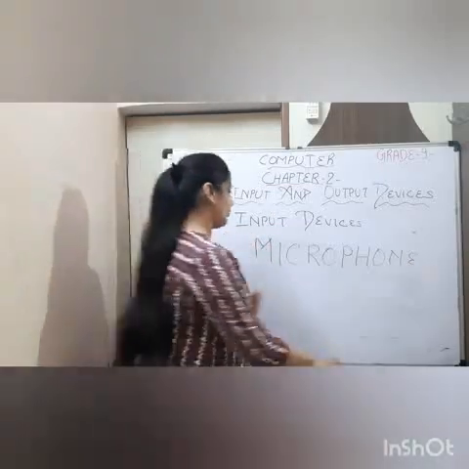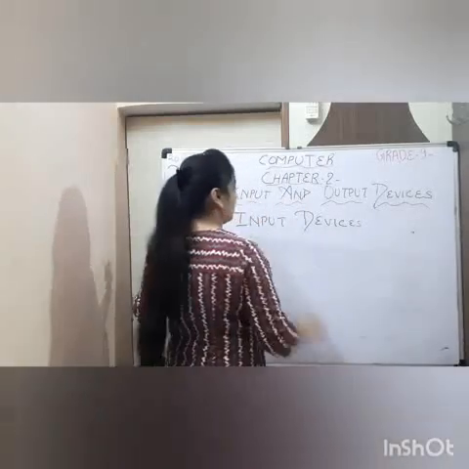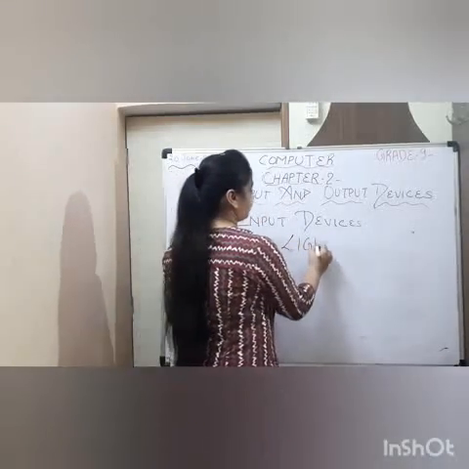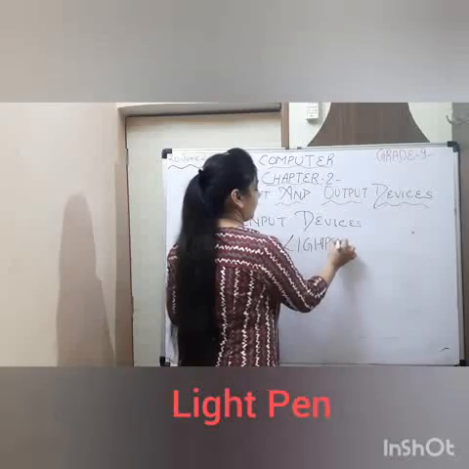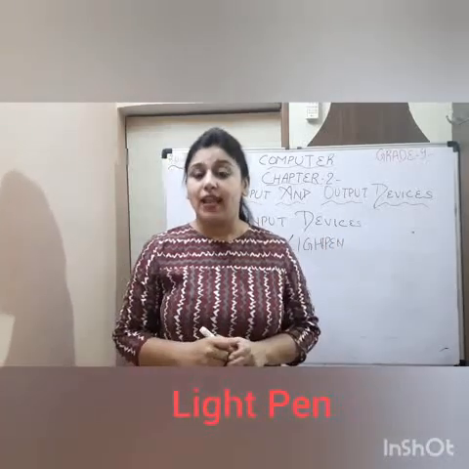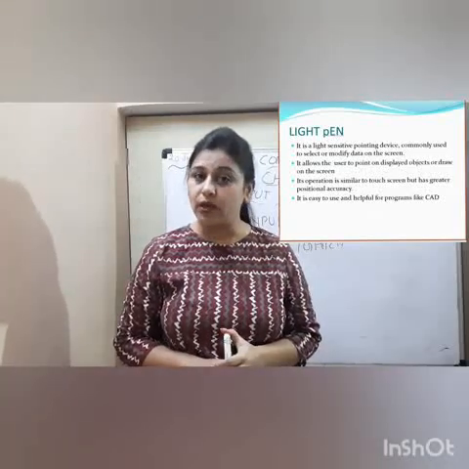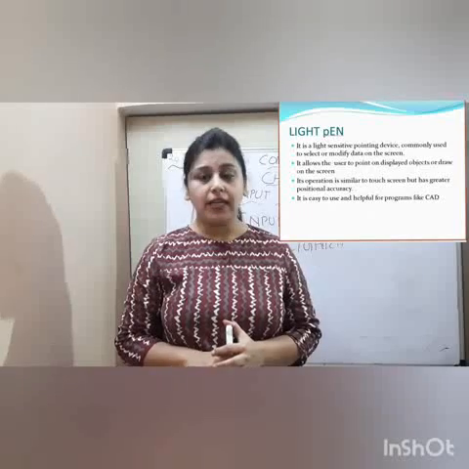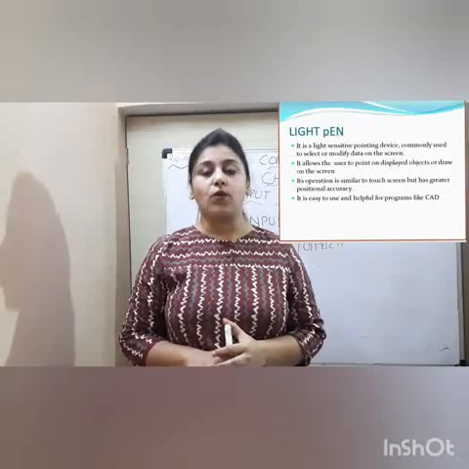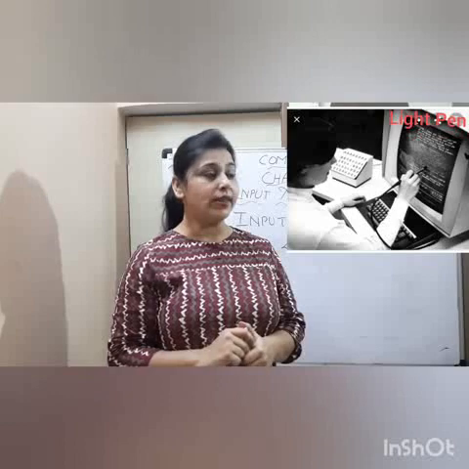The next input device that we are going to study is your light pen. Okay, so it is a light sensitive pointing device commonly used to select or modify data on the screen. It allows the user to point at a displayed object or draw on the screen. Its operation is similar to a touch screen but has greater positional accuracy. It is easy to use and helpful for programs like computer-aided design.